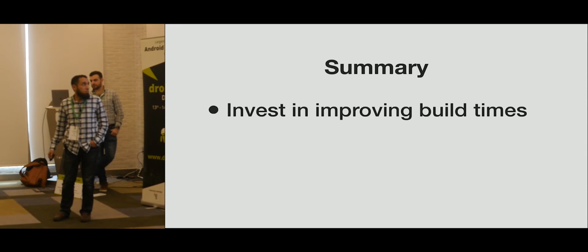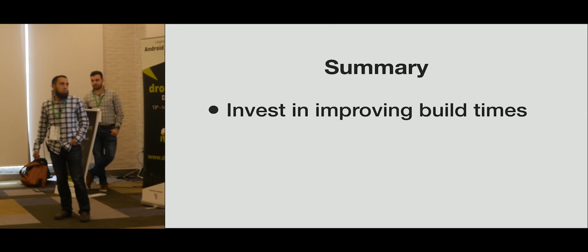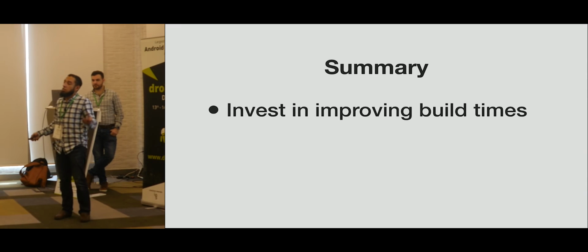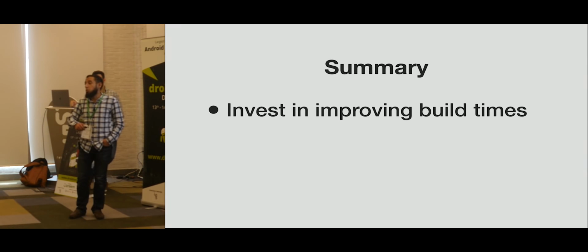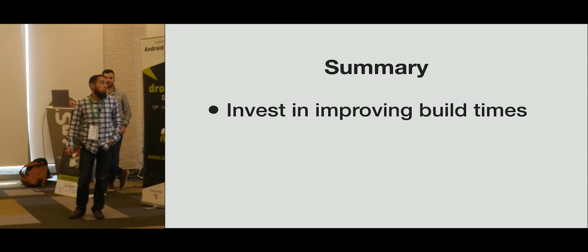So in summary, invest in improving your build times because this is an investment that pays off across every developer on your team. You'll find a lot of good talks about this, and there are a lot more things like modularizing your code, or potentially setting up a shared machine so that you can say, this particular module hasn't changed, so let's get the pre-compiled code from a coworker's machine, and so on and so forth. A lot of really cool things you can do here. Any investment you make in build time pays off many-fold, because think of how many times on a day-to-day basis we end up compiling our code.